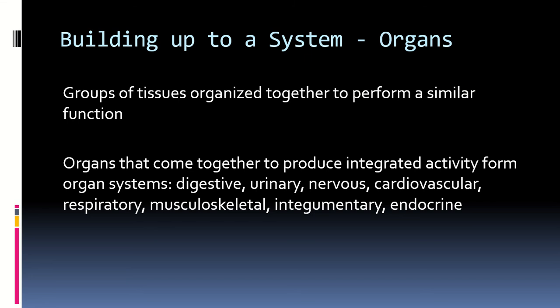Now, in addition to organs, multiple cells can come together to form tissues. Multiple tissues can come together to form organs. Multiple organs can come together to form organ systems. And the different organ systems are what we're going to cover throughout the remainder of our online experience into basic anatomy. An example would be the digestive system, which can consist of organs such as the stomach, the pancreas, even the liver, and the intestines, among other organs, which are different organs, but they come together to help with the digestive functions of the body.